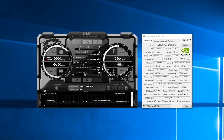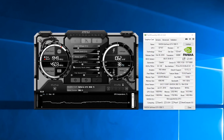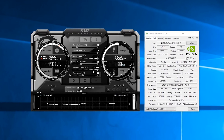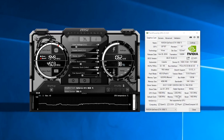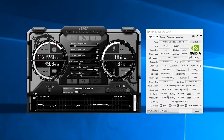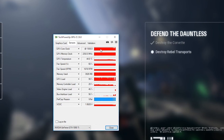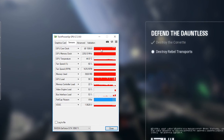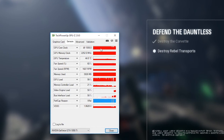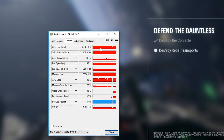Checking out the card's overclocking potential, as you can see in MSI Afterburner, I've managed to get pretty impressive figures, especially for the memory, where I maxed out its slider, bumping it overall to 2252 MHz. The GPU speed was set at plus 120 MHz, which resulted in a fully stable frequency anywhere from 1930 to 1950 MHz under load. That's definitely well over average figures from testing a bunch of other GTX 1050 Ti based cards, so I can say this particular sample is a good overclocker.